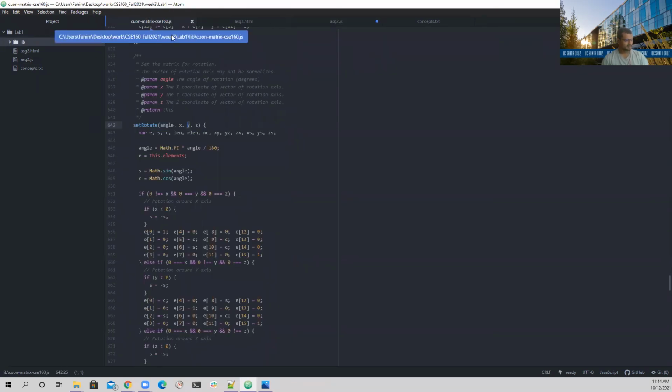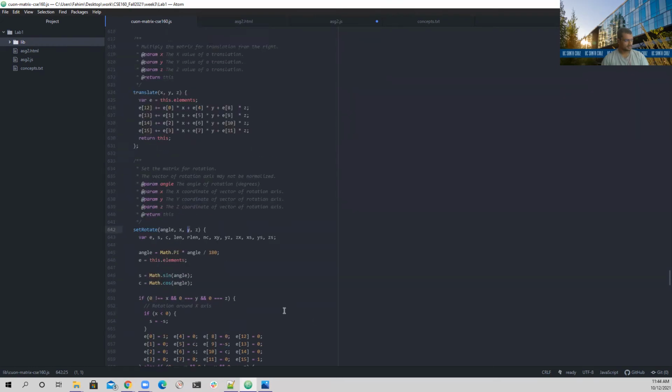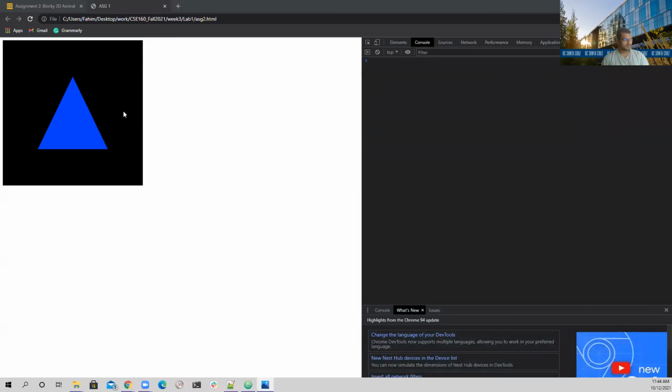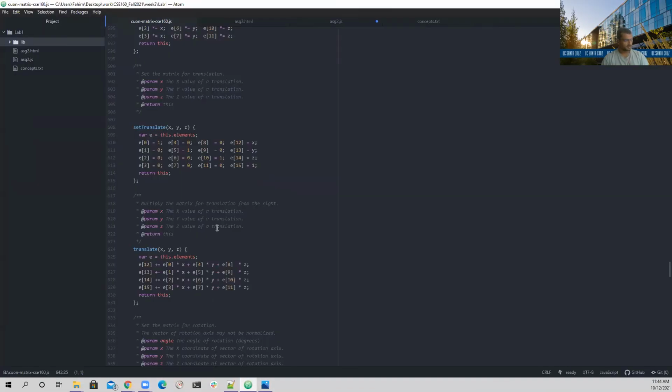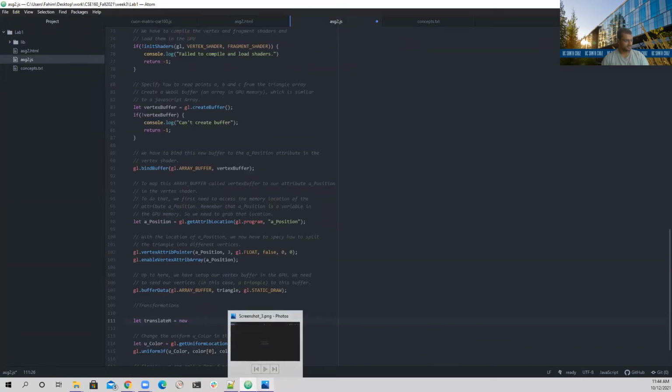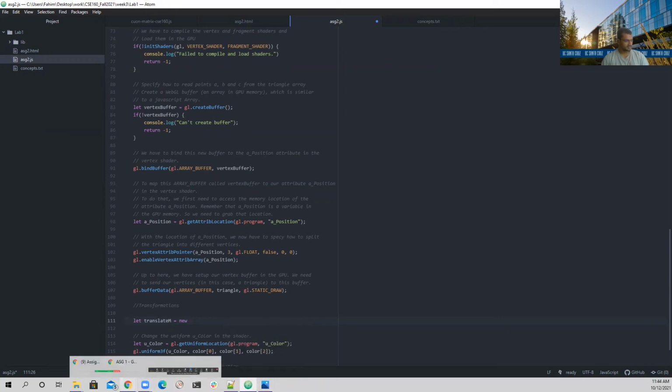And then let's use the set translate first. Okay. So what I'm going to do is, for this translation, going back to the code of the JavaScript, I'm going to use a new matrix. So the first thing is to define the object, right? The one we saw here.